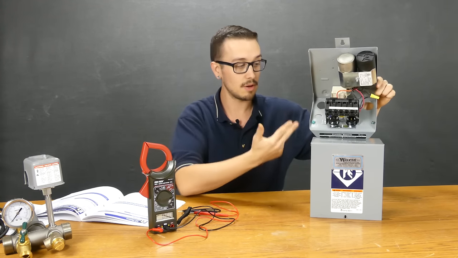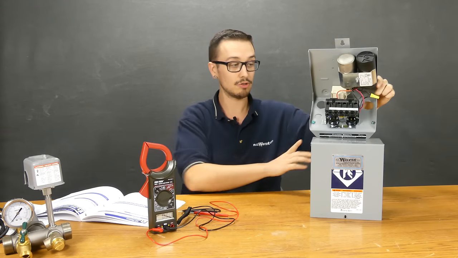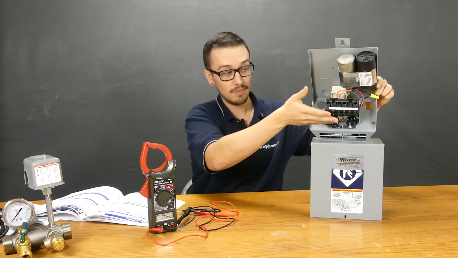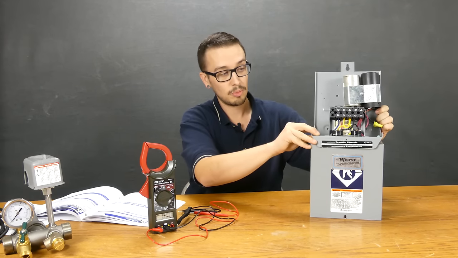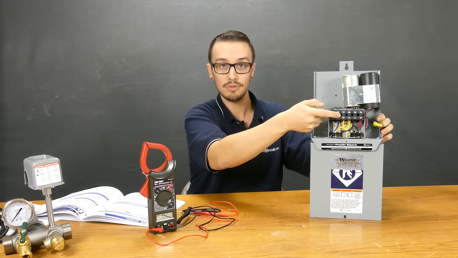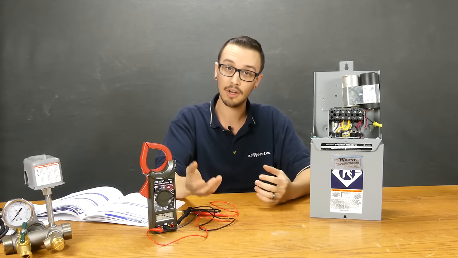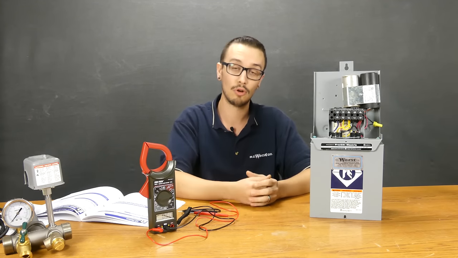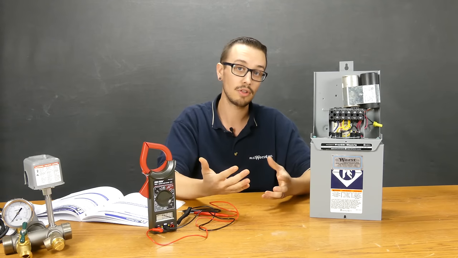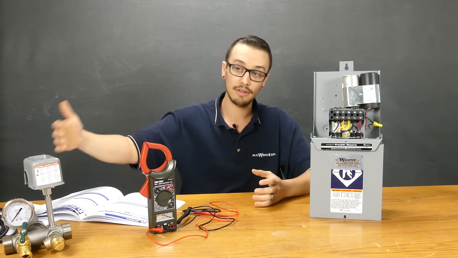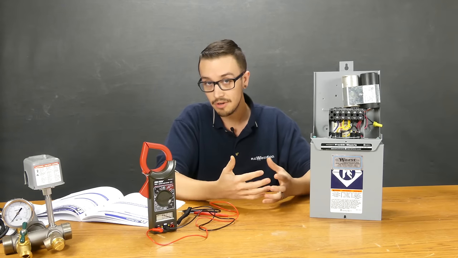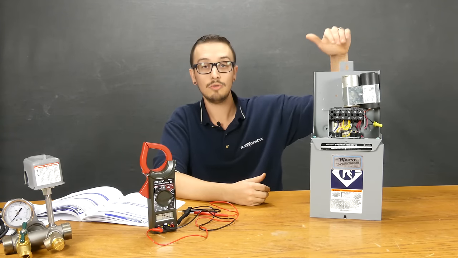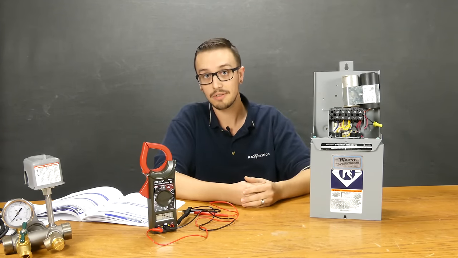You can test these by putting your meter on these screws here, and that'll allow you to take a reading of if the voltage is getting into the control box. So that's essentially it for checking the supply voltage getting to the control box. Now we'll jump into the ohm meter test that you need to perform to test the individual components within this control box.